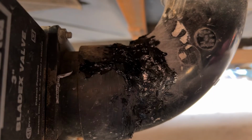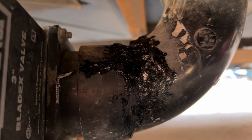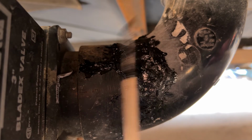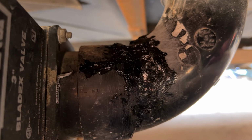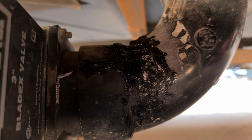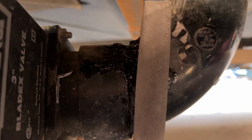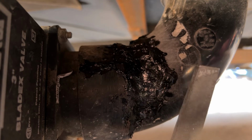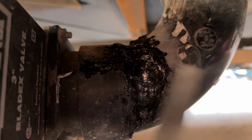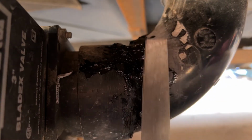All right, it's the next morning, and I'll show you. I left some of this on this little stick, and it is completely set up. It's cured solid. Now, if you were doing body work on something, this will work on any ABS. This just happens to be on an old piece of pipe, so it doesn't matter. But just to show you, if you were doing this on another project, you can take a file to this stuff, you can contour it. I'm not going to do that. I'm just showing you that it is a possibility.